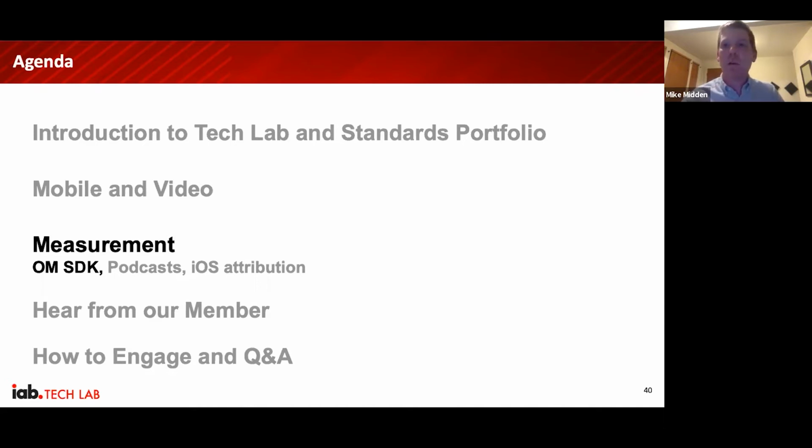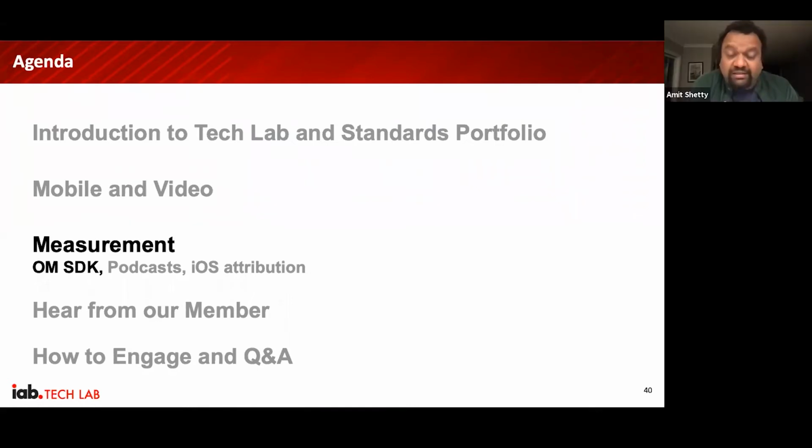I don't know if Amit wants to add more color to that or any nuances that I might be missing here. I would say that's actually one of the big drivers of why we have been looking at replacing VPAID with Open Measurement and SIMID, right? Even Open Measurement, we don't have a CTV SDK yet, but that's something we are actively working on, a set of SDKs for CTV environments.